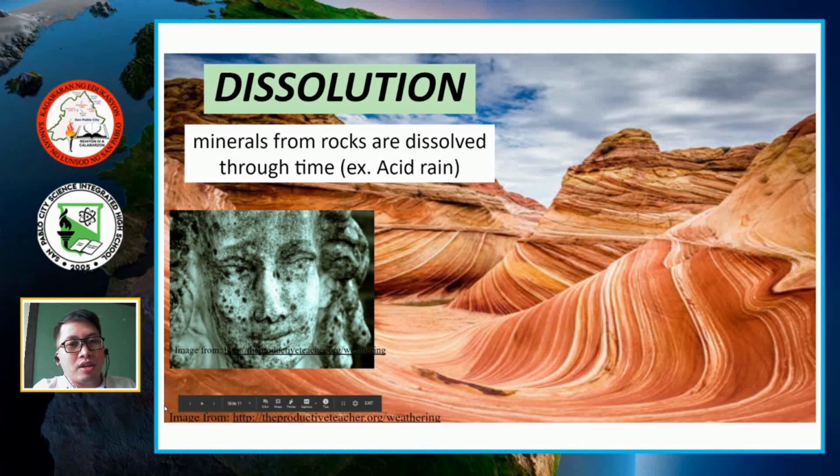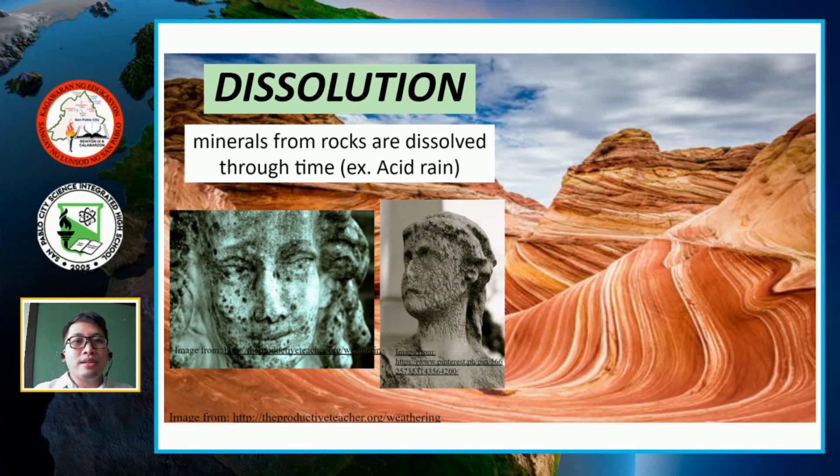Look at this illustration. Using a chemical, what we call as acid rain, as time pass by yung mga statue natin, kaya siya nagde-degrade, is gawa ng acid rain. So, through acid rain, dinidissolve niya yung mga minerals sa matatagpuan sa mga statues na to at nagkakaroon ng degradation. At may tendency na madurog itong mga statues na to. Look at this one. Another example of dissolution. Si water, pwede rin siya mag-create ng dissolution since water is a universal solvent.